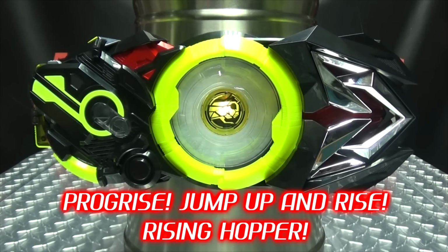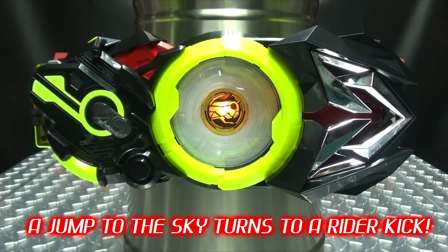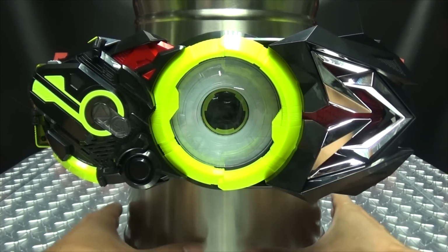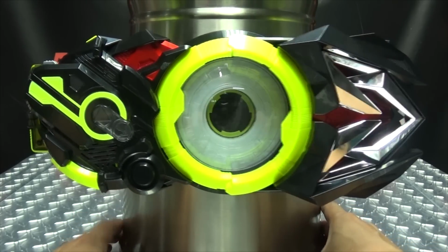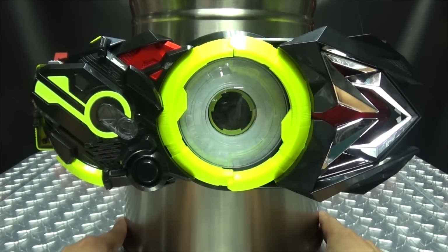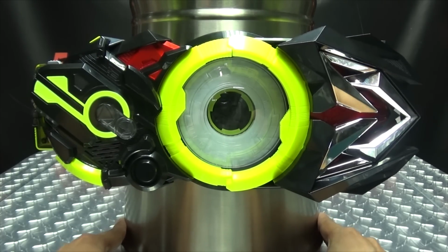Progress! Copy and arrive! Riding up! A jump to the sky turns to a rider kick. And there you go! We have now transformed into Kamen Rider 01. You can see the grasshopper symbol there lit up in the center. Stays lit for a little bit. And there you have the driver now opened up. And that, again, looks quite abstract, but quite cool at the same time.